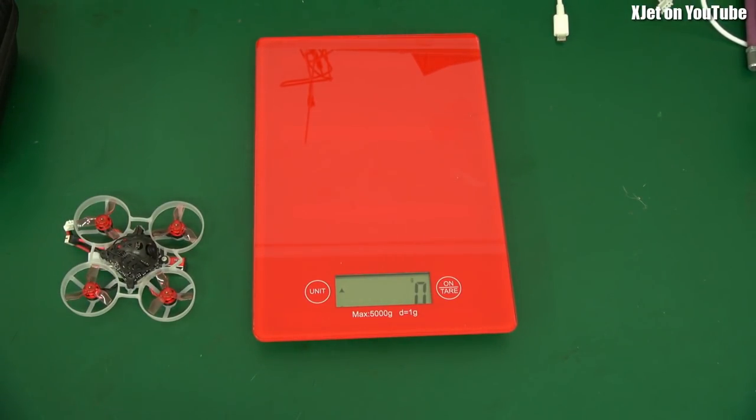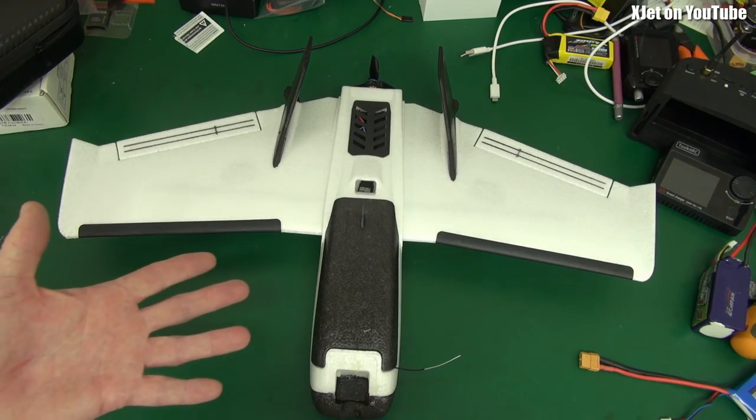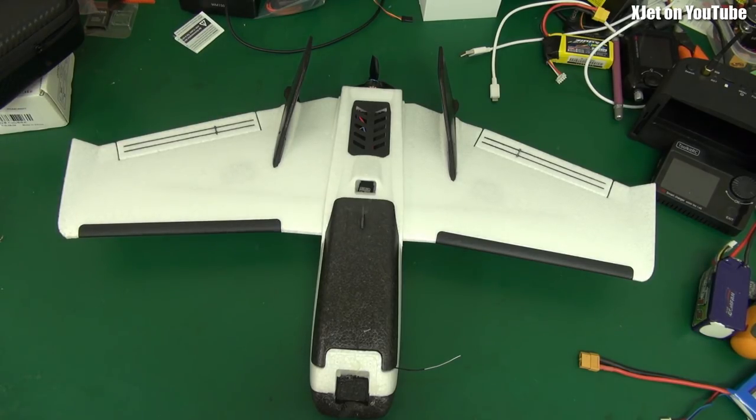But now I hear people saying, but I don't like these damn quads, these damn multi-rotors, these damn drones. I like to fly real planes that have wings. Well, let's see what we can do for you. Ta-da! In the middle of the mess, it is the Zohd Dart 250. Yes, it's called 250 because it's sub 250.